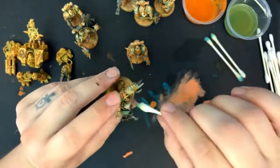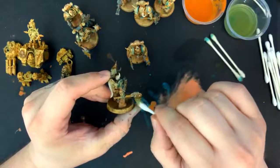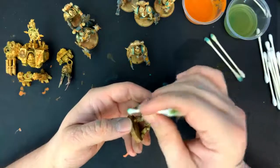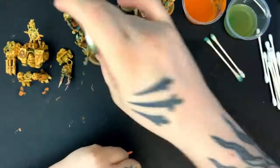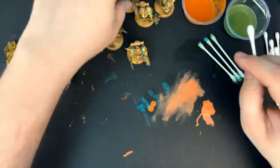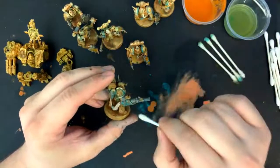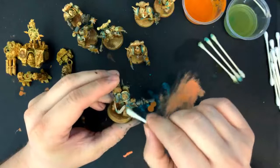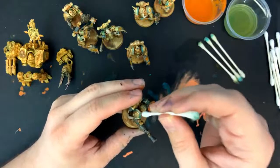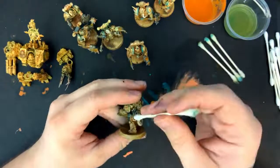See, this is really coming along exactly the way I want it to. I mean, you could even wait till this is a bit drier and then go back through. And if an area doesn't seem to be working the way you want it, just apply another layer of wash and see how it goes. But the control, it's the control.